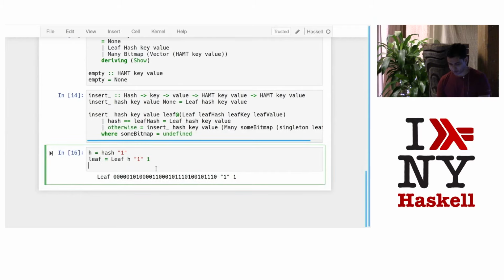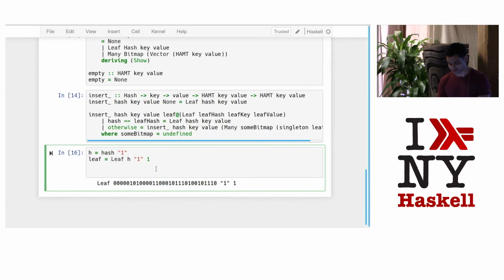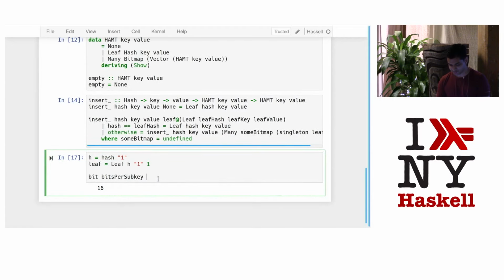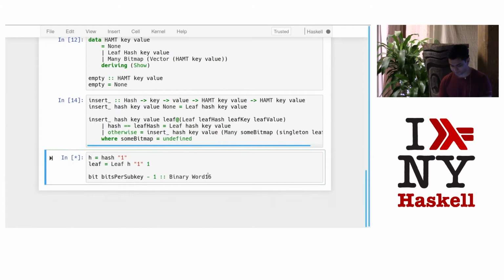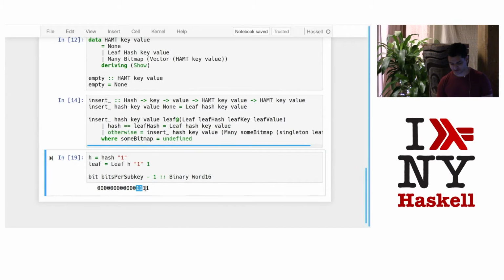So we had our bits per subkey before. If we take that minus 1, we get a mask. So just the last 4 bits that are set. And we can take that and AND that with our hash.